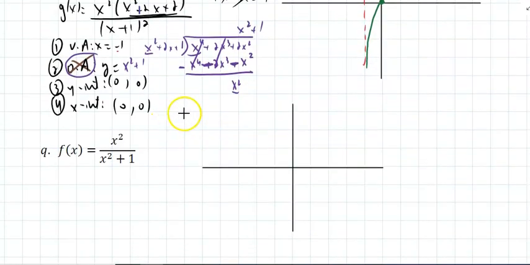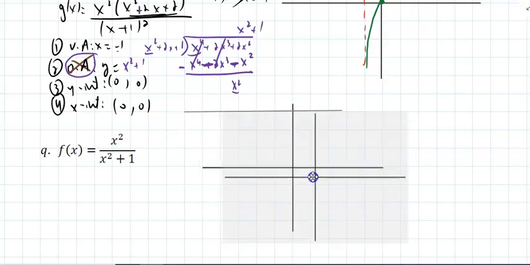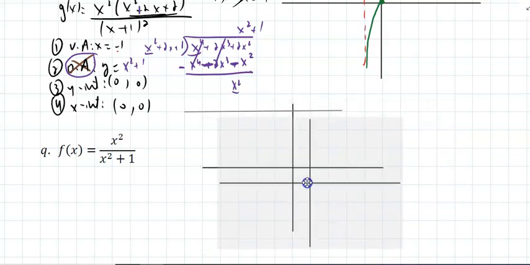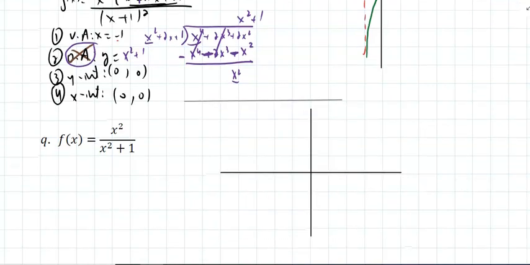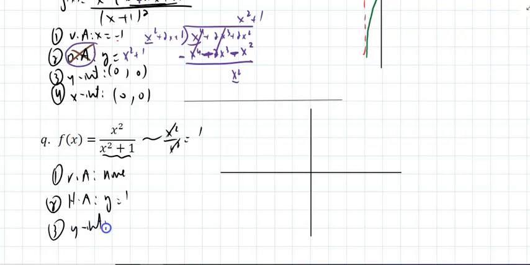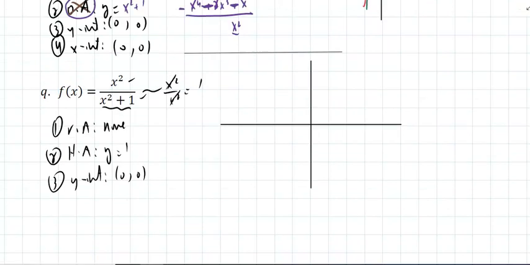And this is a bonus. I just thought this was kind of a fun graph, and it has a nice application that I'm sure you're going to run into one of them days. So if I want to sketch a graph of this, it's fairly quick. 1, vertical asymptotes, none. The denominator can never be 0. 2, we have a horizontal asymptote, y equal, the top is dominated by x squared, the bottom by x squared, that's a 1. 3, y-intercept, if x equals 0, 0 over 1 is 0, and that turns out to be the x-intercept as well.